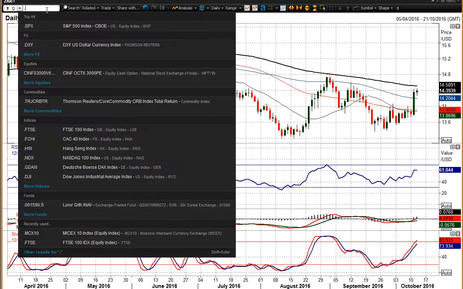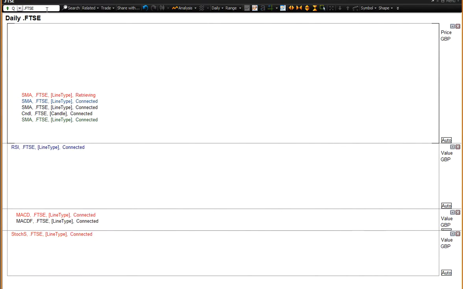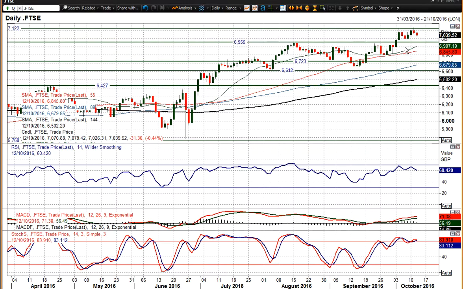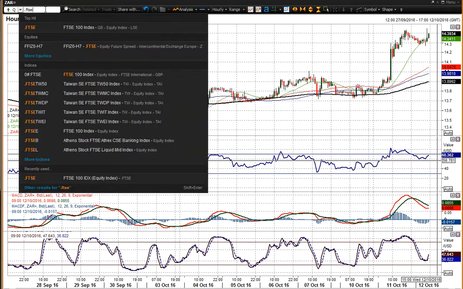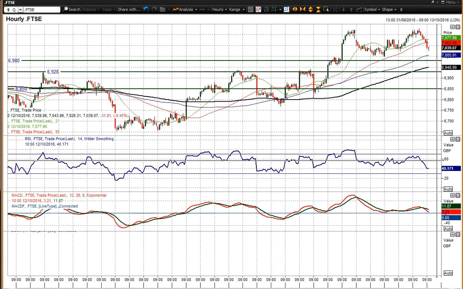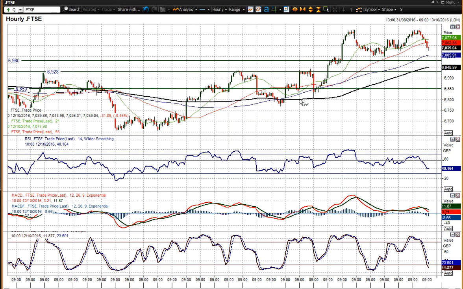FTSE 100, this is an interesting one because it has been so strong. It failed yesterday, a little intraday rally to an all-time high of 71.30, failed breakout, and it's now dropping back, and it's now sort of looking out for the 70.24 support and 7,000 big figure level that has been a higher low on the chart. You're sort of dropping back now, but you can see here a succession of higher lows.